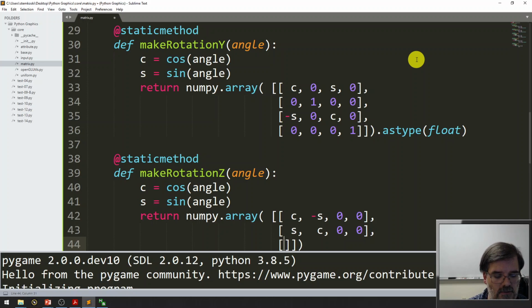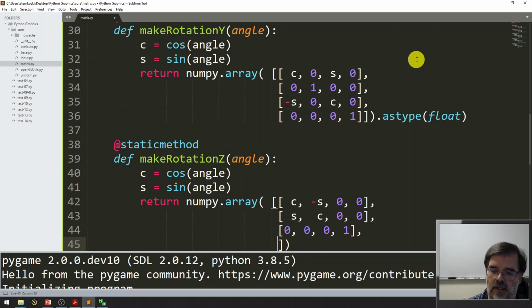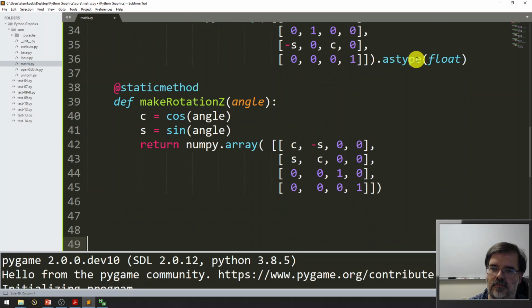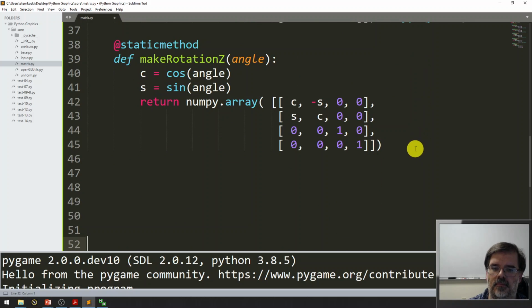Third row is 0, 0, 1, 0. Last row is 0, 0, 0, 1. Let's line those up. Nice. Still as type float.